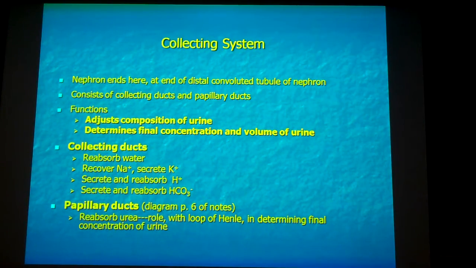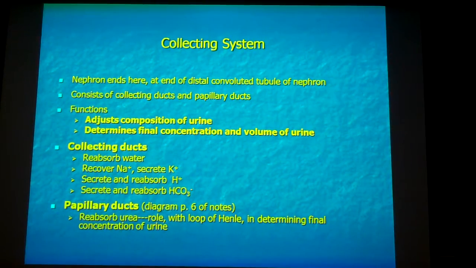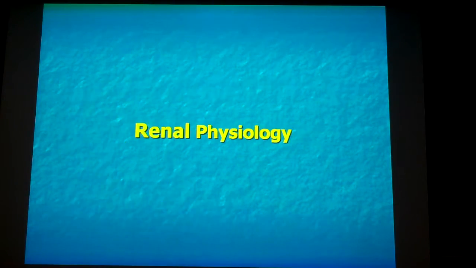It helps me to know this, because one of the things that the kidney does is it reabsorbs a good bit of the urea. Now, a lot of it passes in the urine, but not every last bit of it. So it's normal to recover some, because it helps us to concentrate urine, as I'll show you later. And therefore, since we're reabsorbing some, some is going to be in the blood all the time, isn't it? Low levels. All right. So that gets you through the anatomy, basically, of the kidneys.